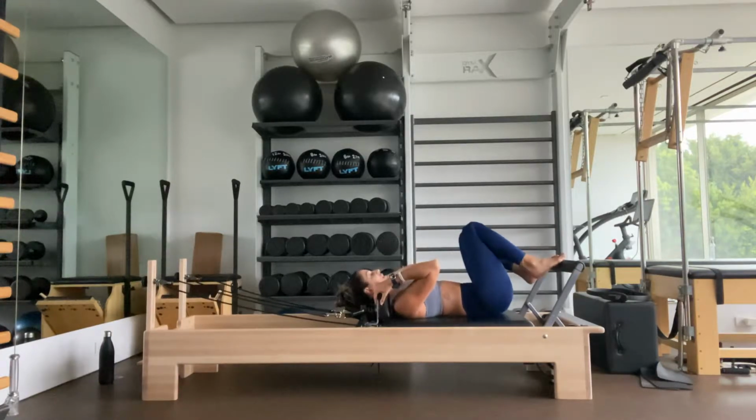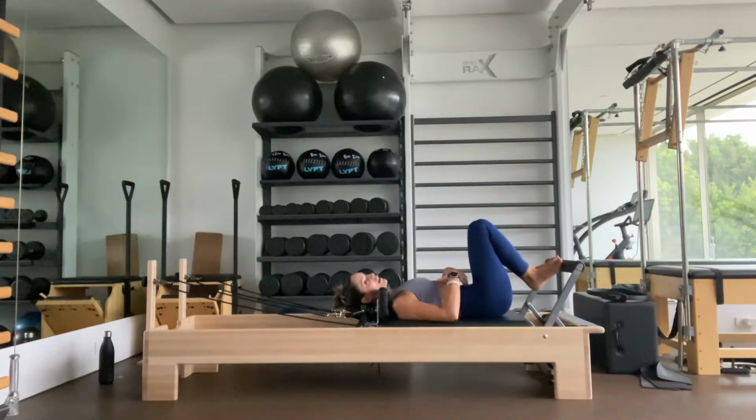And then scoot back into your shoulder blocks. Now feel how the core is on and try to keep your core that activated as we do your footwork. So heels together, toes apart. You're on the balls of the feet on the foot bar. Get all 10 toes on there. Lift your heels up nice and high, but press your tailbone down.